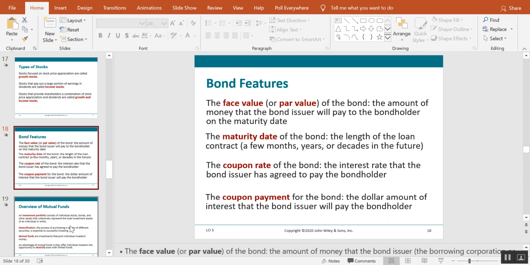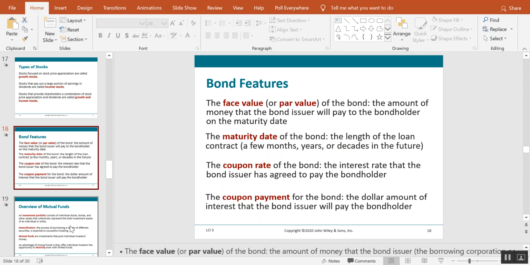Another kind of security, other than stock, is a bond. Now, a stock is an ownership share in a company, but a bond is something a company issues to borrow money. Many companies borrow large sums of money that an individual bank would not be able to issue. For example, when I was in auditing, there was a hospital that wanted to build on, and in order to do the project they wanted, they needed to issue bonds of around $35 million.